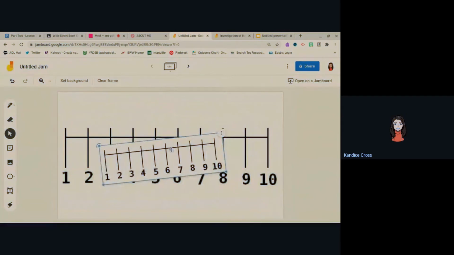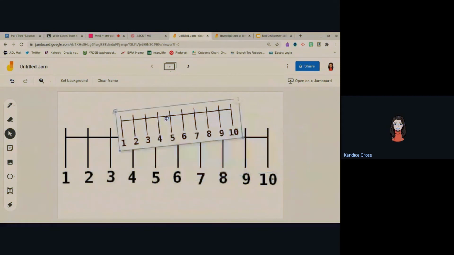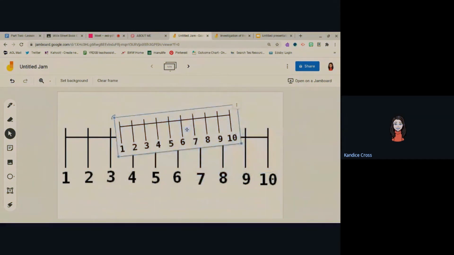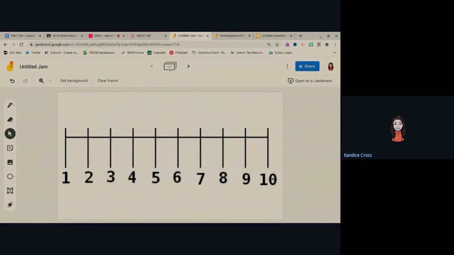The reason why I chose to make this a background rather than an image is because students cannot click on the background. They can't do anything to it. They can't accidentally delete it or anything like that, which we know with our learners that sometimes happens. But when you use it as an image, they can grab it and potentially delete it or accidentally delete it. So that's why I chose to use it as the background. There is a workaround for this, which I can show you in a minute, but I just do find this to be the simplest.